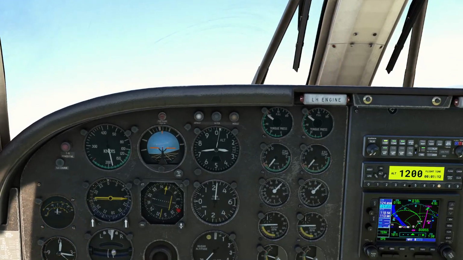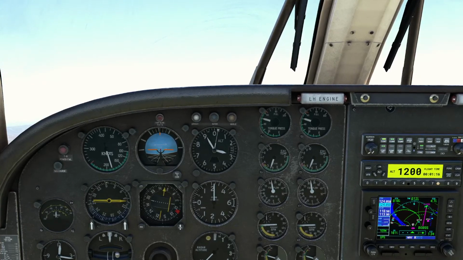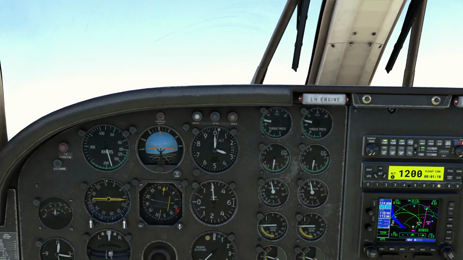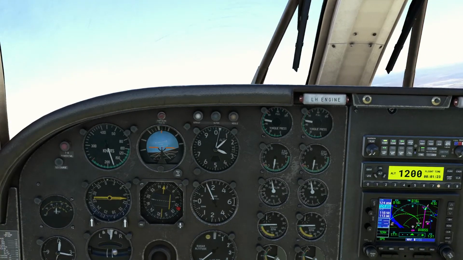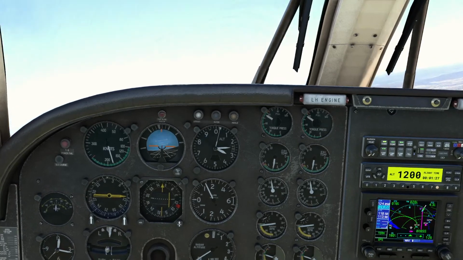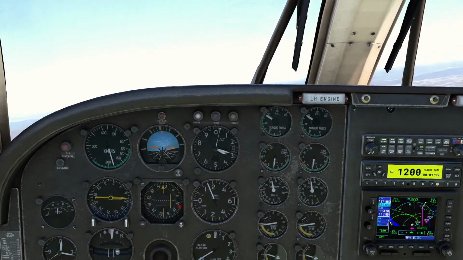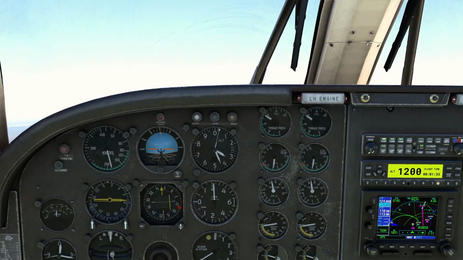Okay, bring my power back to between 45 and 50 pounds on the torque. Throttles, I'm sorry, my props, I'm going to bring back just a little bit, maintain in the green arc there. Okay.